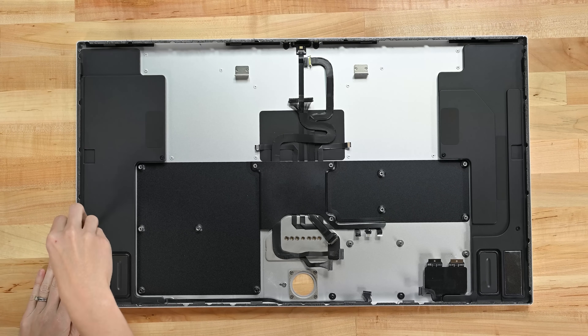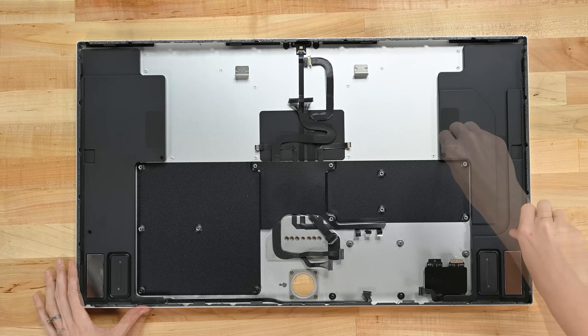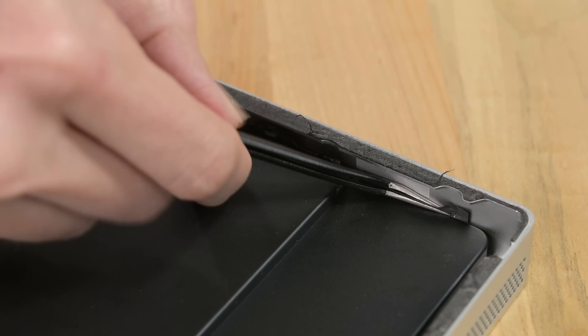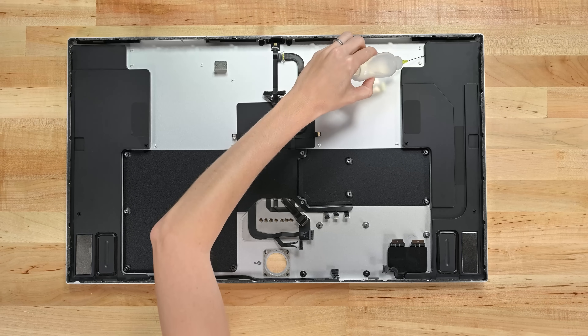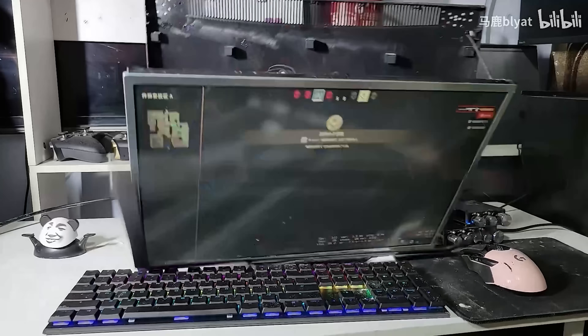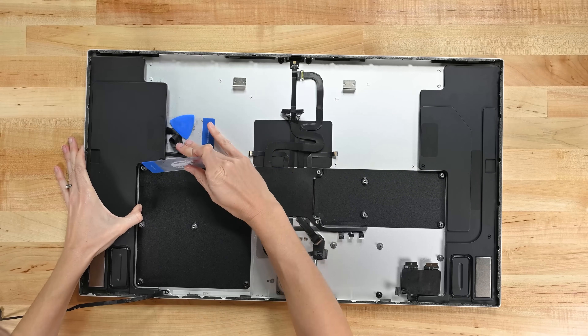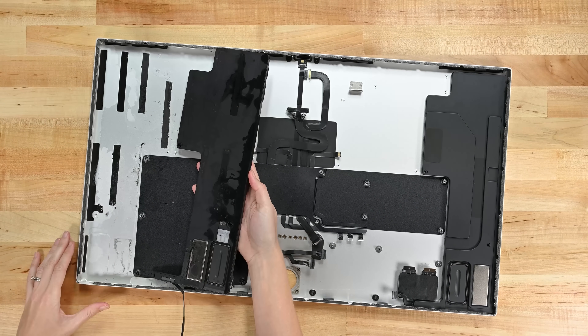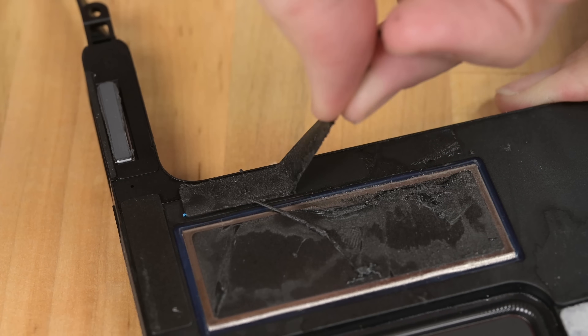These speakers may not be quite as slick as the ultra-thin chambers we saw on the M1 iMac, but they're certainly impressive for a display. Don't be fooled by the two simple torque screws or the adhesive poking over the edge — these suckers are glued down tight, with no stretch release tabs in sight. Extra vibration in a speaker system is a major problem. Apple has even engineered some force-canceling woofers to keep it in check, so glue isn't surprising or even bad — it is, however, really, really annoying.